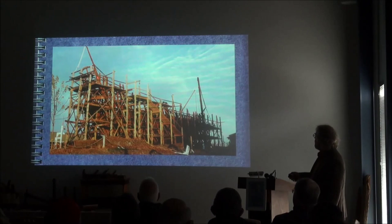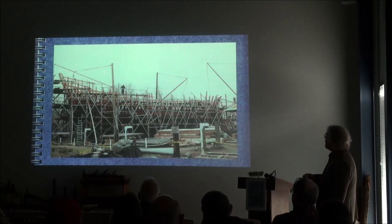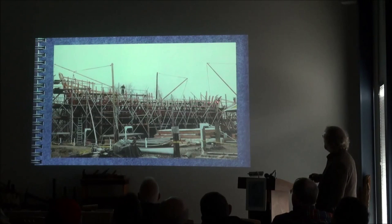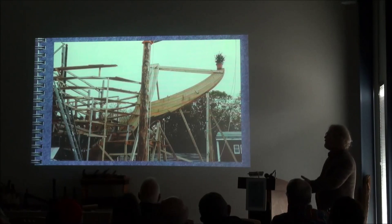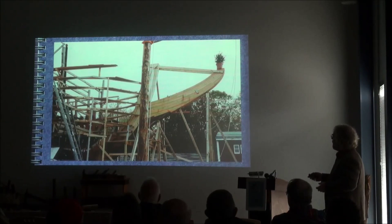Looking at the stern — the higher end — down to the bow. Here's a side view with me for scale, and a lot of material sitting around waiting to be put in. The camp frames — those not made as one-piece frames — are being fitted into a mold that holds them in place until the permanent structure takes over. The piece sticking out in front is called the lonehead, and above that will be installed a bowsprit, which is a working area for handling some of the sails. This is very early 'getting the bones in the boat' stage of shipbuilding.